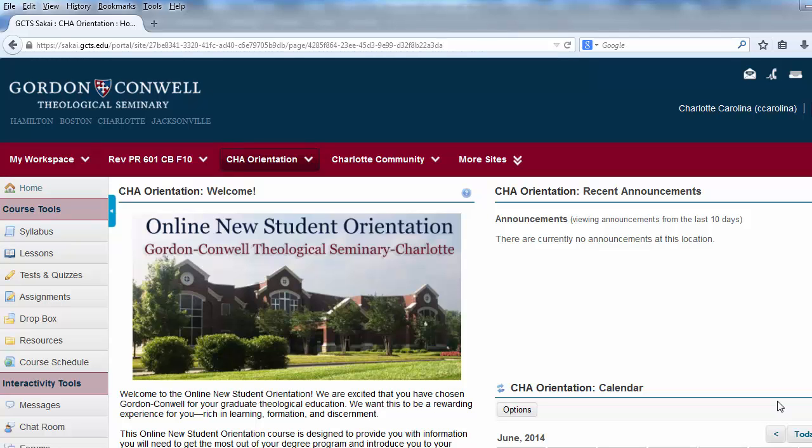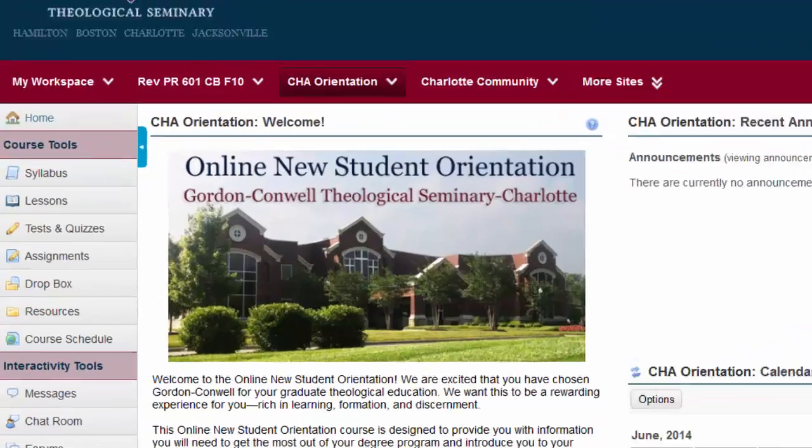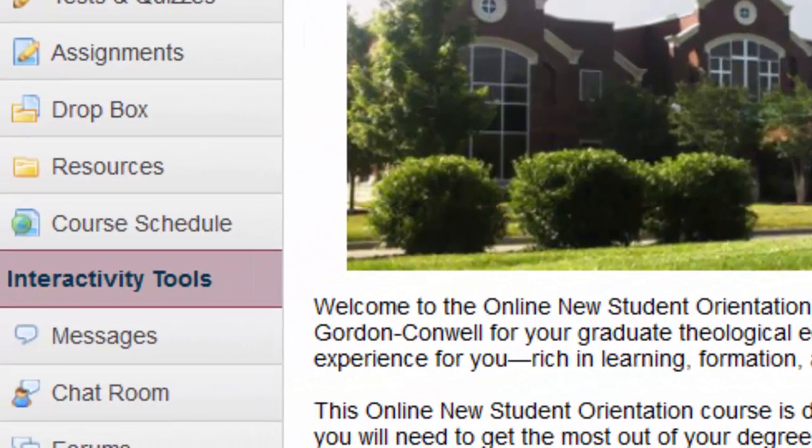The Messages tool is designed for you to be able to conveniently send a message to your instructor or fellow students within a course, usually an online or web-enhanced course. The tool does do just that. But the tool does have a couple of deficiencies that we want to make you aware of so that it achieves the goal that you want it to achieve. Let's go ahead and click on the Messages tool now.